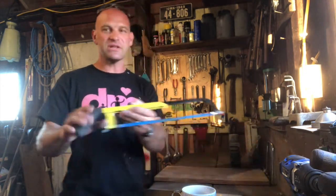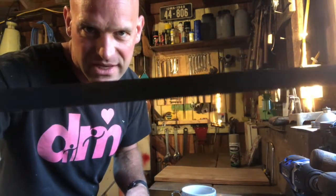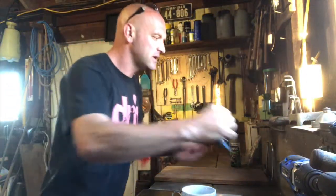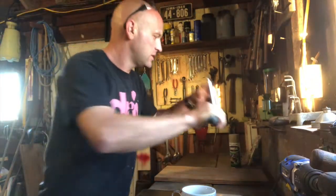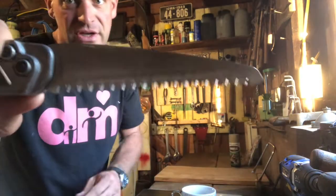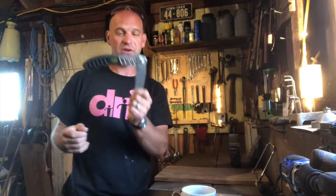Look at the difference here in these teeth. See how tiny those teeth are — you can barely even see them. This is a hacksaw, and the reason these teeth are so fine is so you can cut metal. These teeth here are very fine too, and that's for making small cuts on woodwork. Now these teeth on here are very large, and these are for cutting limbs and tree branches and brush and other things where you don't need a fine cut — you just need to rip and shred real quick.